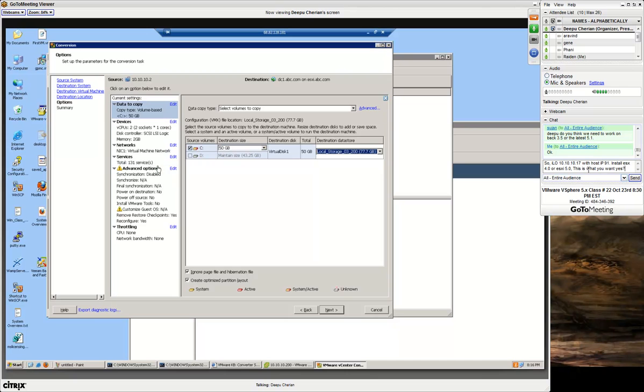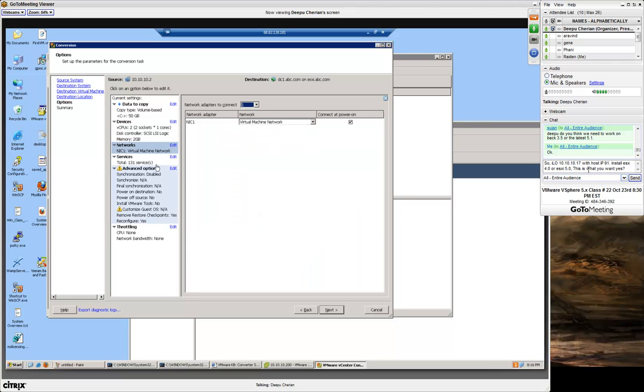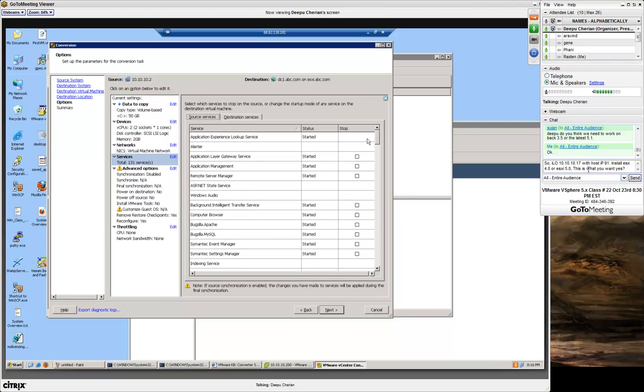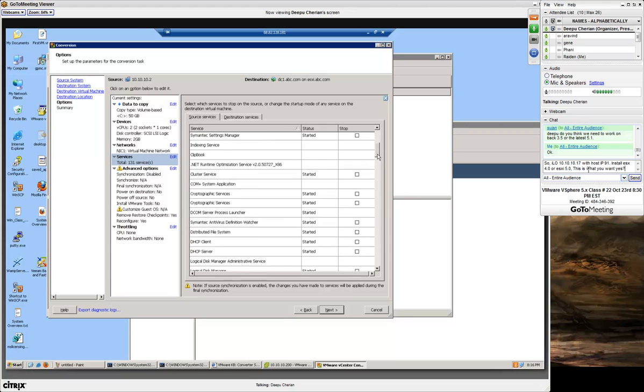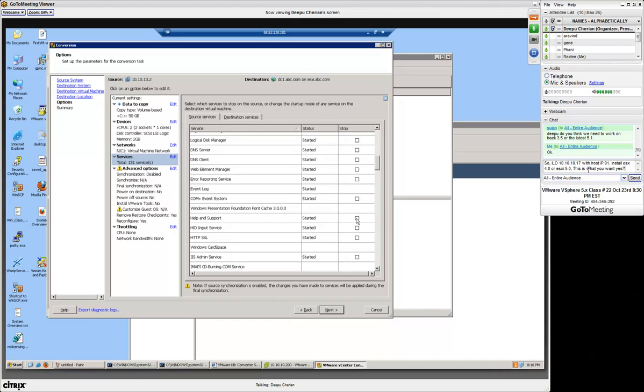And these are the page file settings and so on. There are some other things. You can edit the VM with the memory and all those things. Currently that server has 2 GB RAM. If you want to make it 4 GB, you can do that. If you want to add network cards, you can do that. These are all the services that are running on that server: application server, remote manager service, Windows Audio, Bugzilla. There are many things running on that server. If you really want to stop any of the services during the conversion or after that, you can do that.